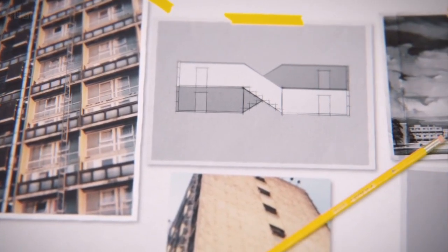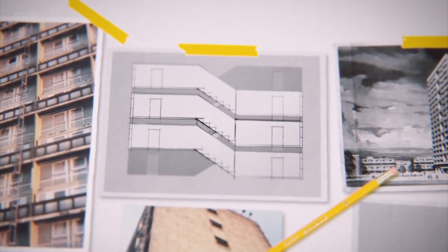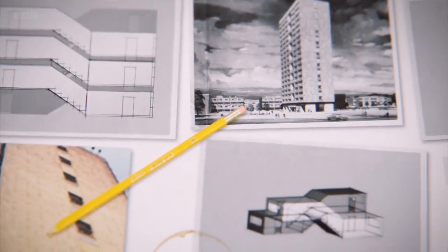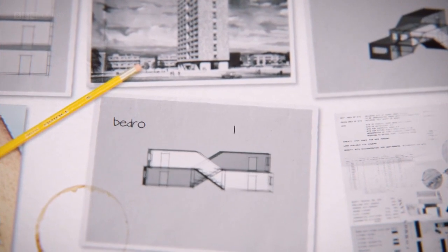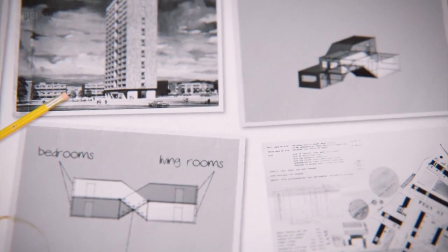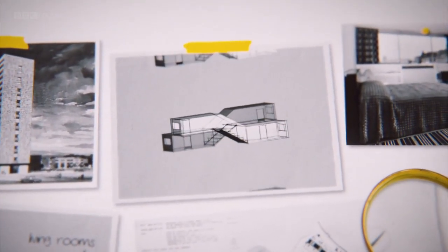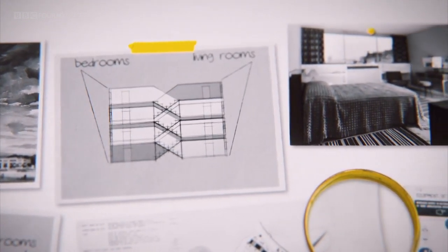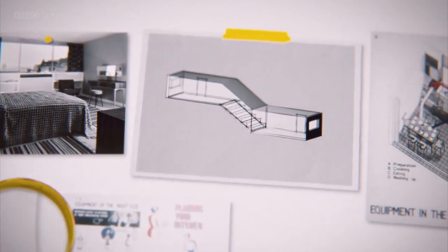In David Gregory Jones's design, pairs of flats are stacked one on top of each other in an elegant crossover layout, minimising wasted space, maximising the number of people each block can hold. It also means that all the bedrooms and living rooms are kept separate on opposite sides of the building, and that each flat has a dual aspect, with living rooms facing south and bedrooms north. This was the first time the scissor section, inspired by Le Corbusier, had been used in the UK.